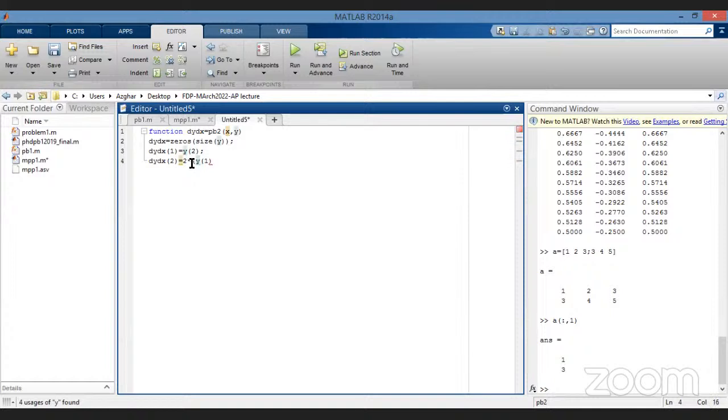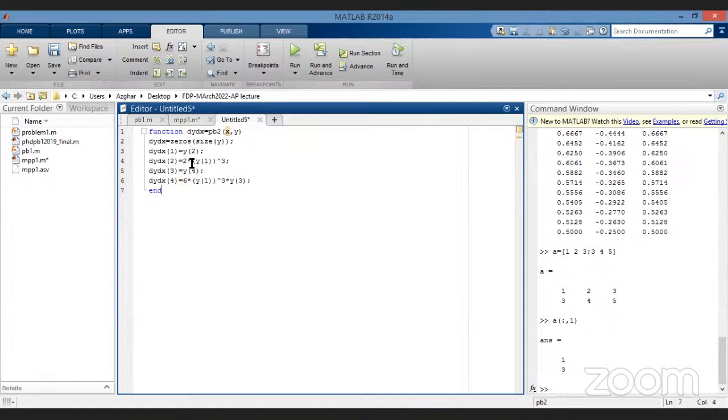Without this also you can write, safer side, let me write this. Y of 1, the whole cube. Dy dx of third element, third differential equation, it is y of 4. Dy dx of 4 is equals to 6 into y of 1, the whole cube, into y of 3. End.